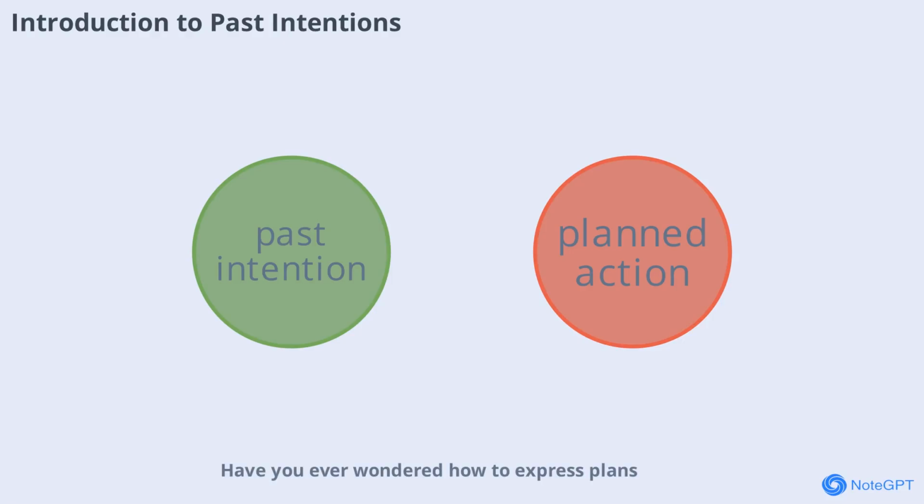Have you ever wondered how to express plans or commands that were made in the past, but maybe didn't happen as expected? In English, we use the phrases was to and were to talk about actions that were planned, arranged, or even commanded in the past. These forms help us look back and describe what was supposed to happen, whether or not it actually did. Today we'll break down how and when to use was to and were to with clear examples and tips.